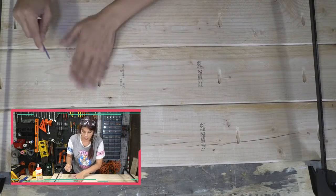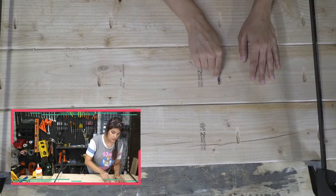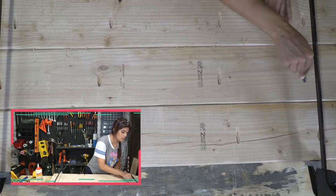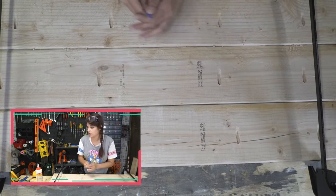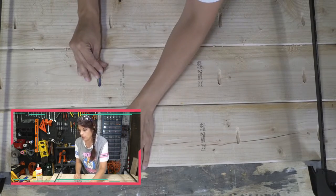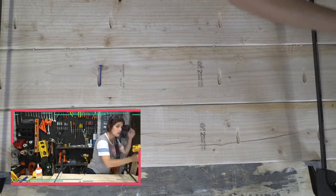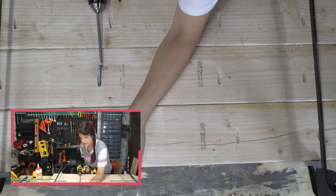And all using commonly found woods. We didn't have to do crazy table sawing or change the dimension of the lumber, except for the cabinet door, because I goofed. I didn't look to see what was available in stores, and so I kind of had to go with what was available. But other than that, these are all just chop saw, or hand saw if you don't have a chop saw, or even circular saw. So here we go.